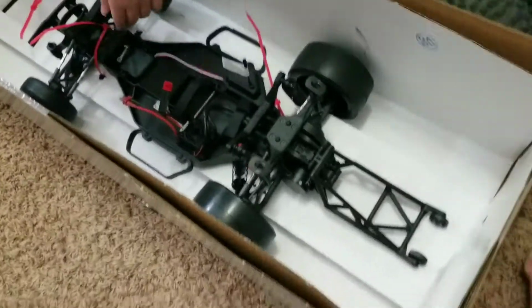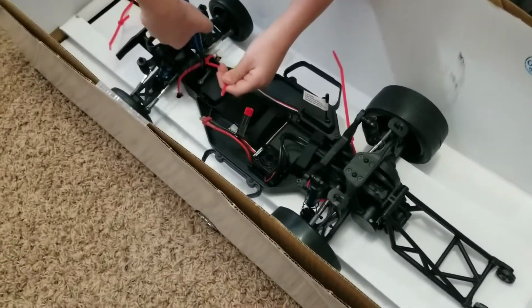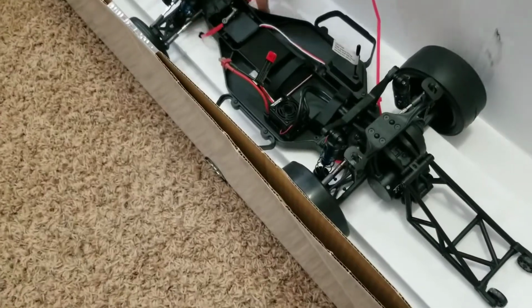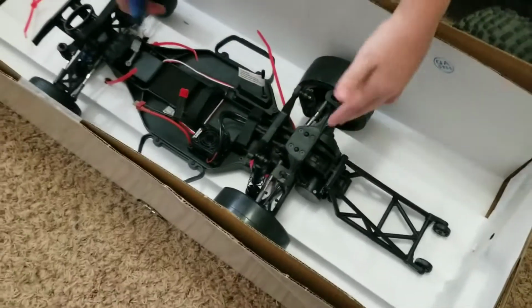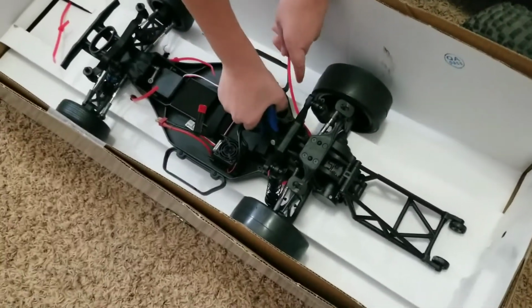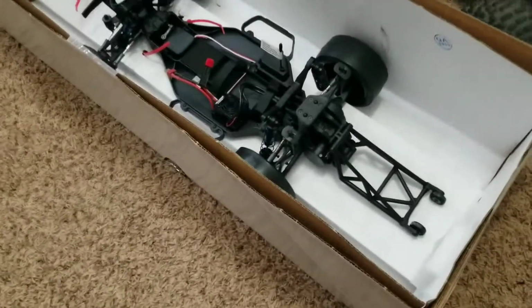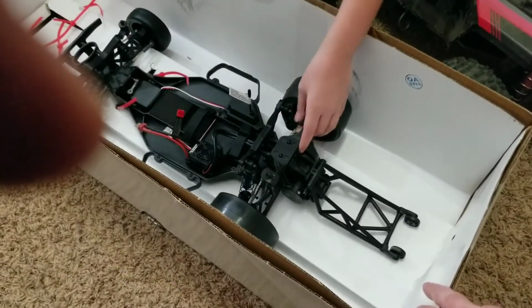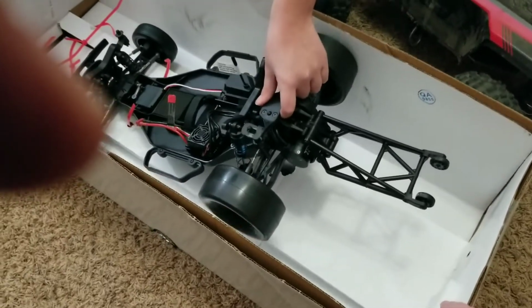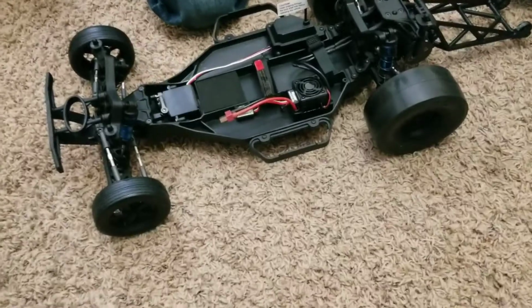That thing is cool. Look at that. As soon as I said that, I found something I almost clipped. Oh, this is huge. The whole chassis is big. You can pick the car out now. Yeah, they'll come out. Just heavy? I was picking up the back side. Okay. Let me have those.